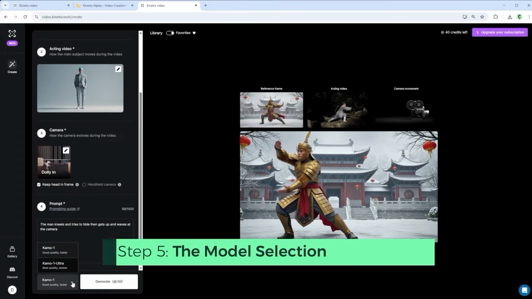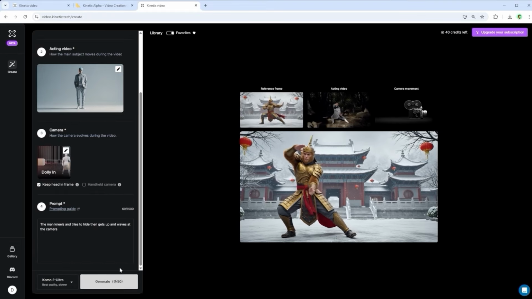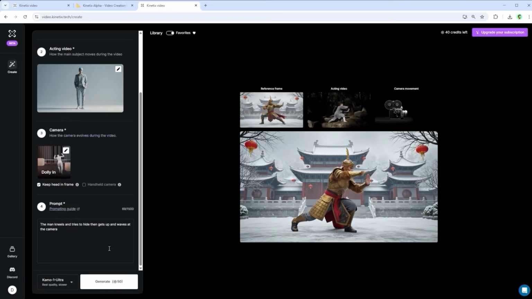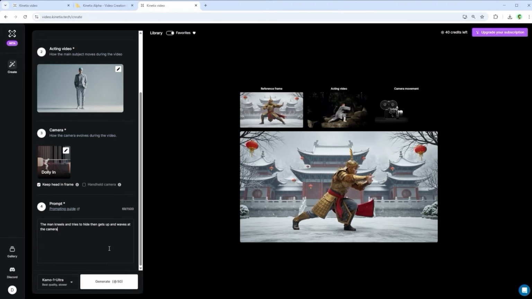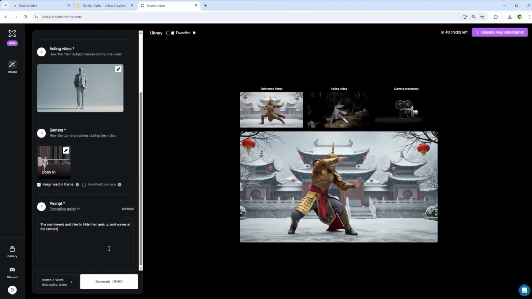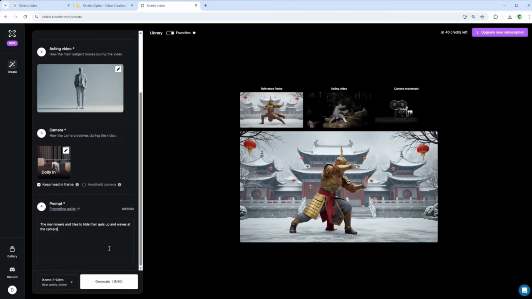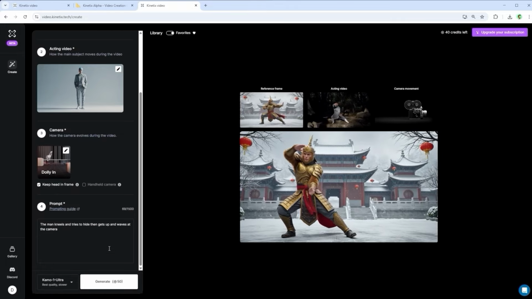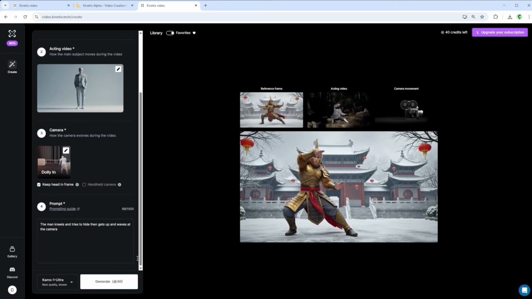Finally, you select the model. As already mentioned, I use Kamo 1 Ultra and click on Generate. That is essentially it. The process is straightforward and the platform is very clearly structured. I miss that with many competitors who overload everything with models, features and options, as if that somehow improves usability. My comment on this particular interface is, Kinetix, well done.